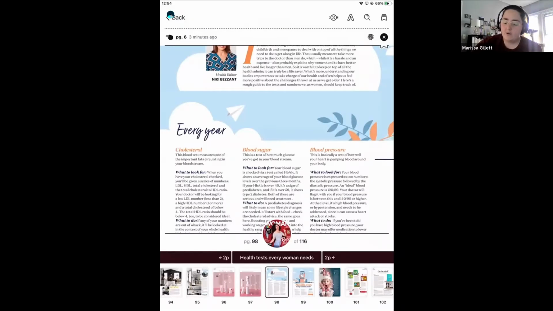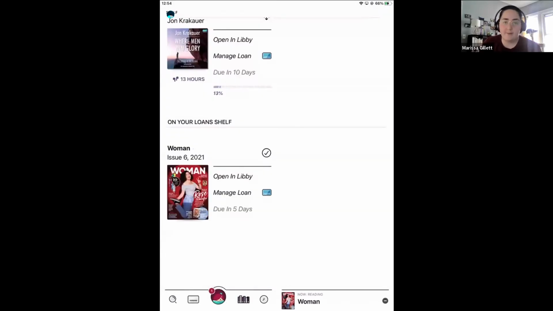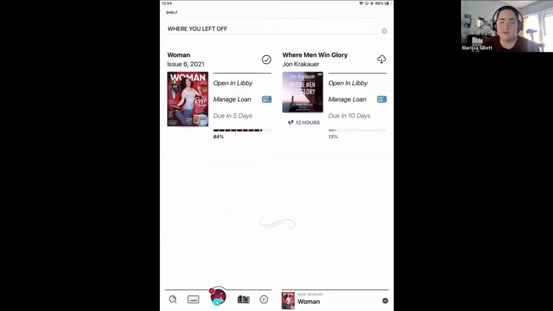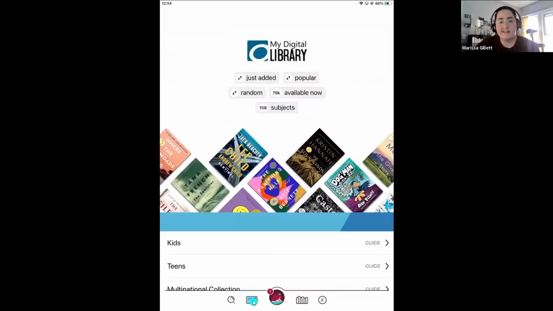And we're going to go over to our library card in our navigation bar. So first, let me dismiss my now reading bar. And I'm going to tap on that library card icon. Remember, if you were here from getting started, this is where you browse your library's entire collection of ebooks, audiobooks, and magazines. And this tip number 2 is all about customizing your browsing experience.